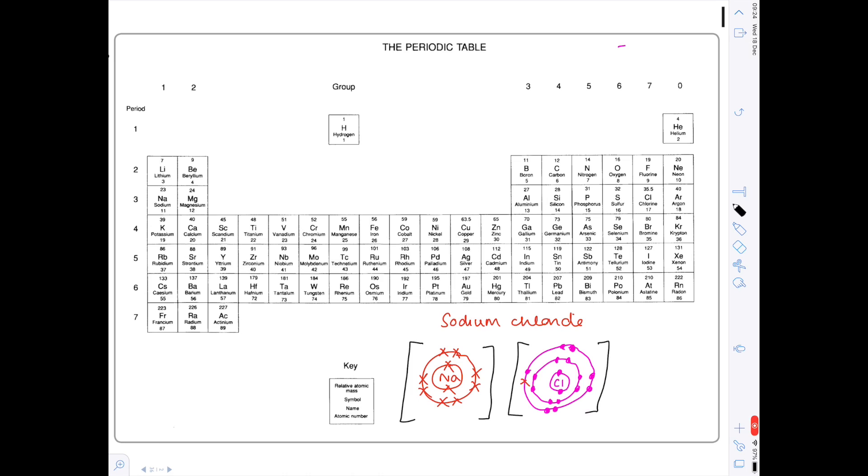Well, because sodium lost an electron, remember it's negatively charged, it's now positively charged. Because chlorine gained a negative electron, it's now negatively charged. So to actually show you, the charge on the sodium ion is Na+, the charge on the chlorine ion is Cl-. And going back, remember I said that sodium was in group 1, so it would have a 1 plus charge. Chlorine is in group 7, so it will have the Cl- charge. So hopefully you see that the periodic table is incredibly logical.